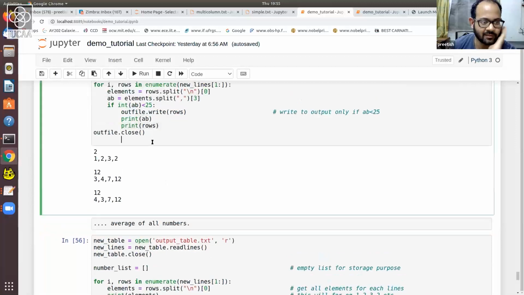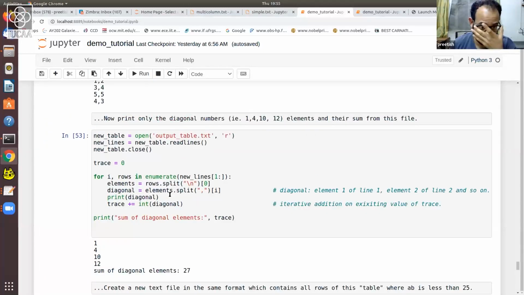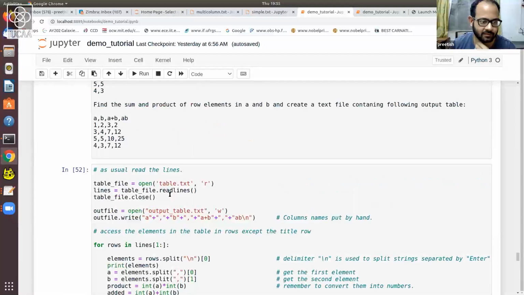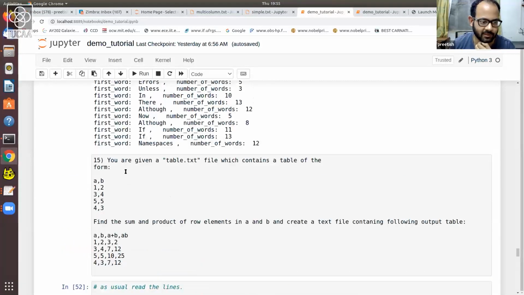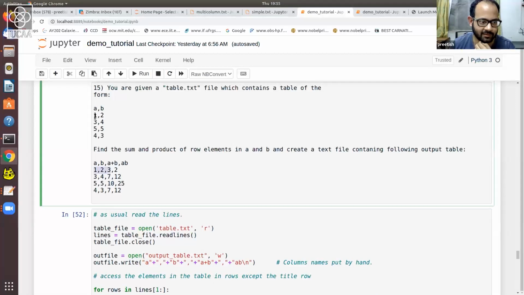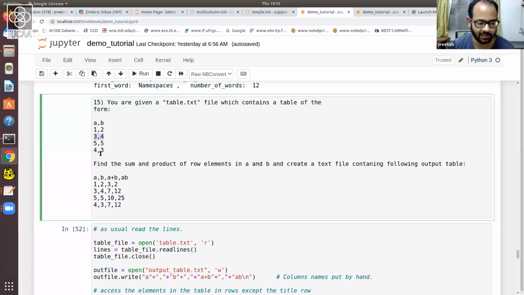Okay, again, let's go to the trace. I just want to go over this once more. How do you access all of this, let's say 1, 2, 3, 4, etc., if you are given a table like this?